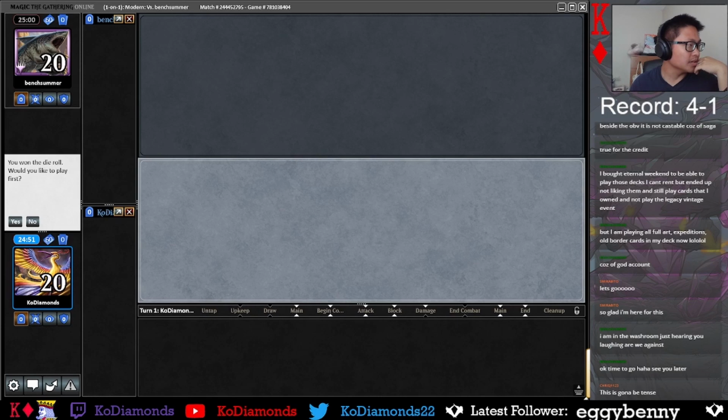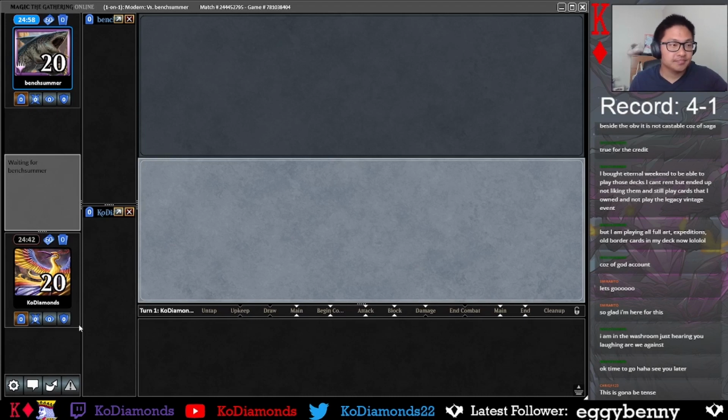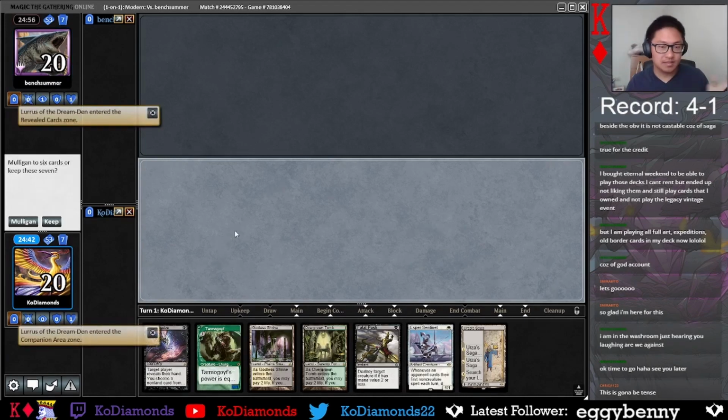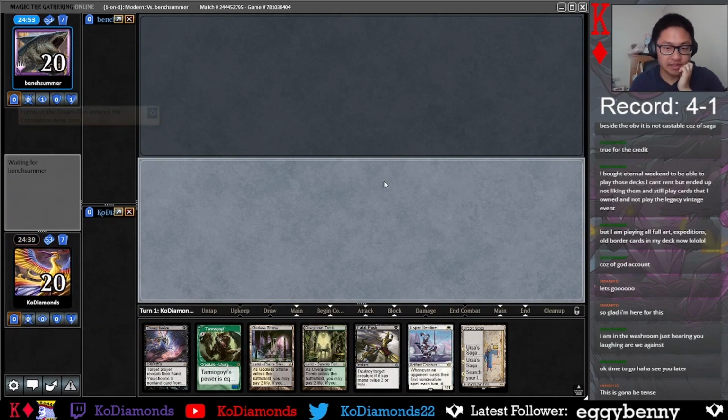Round 6. We're against a buddy bench summer on Grixis Shadow. Wish our buddy some good luck here. Such a solid hand. Lead on Sentinel. They go Monkey, we go Thoughtseize plus push. Oh. This is the type of hand that destroys this matchup.